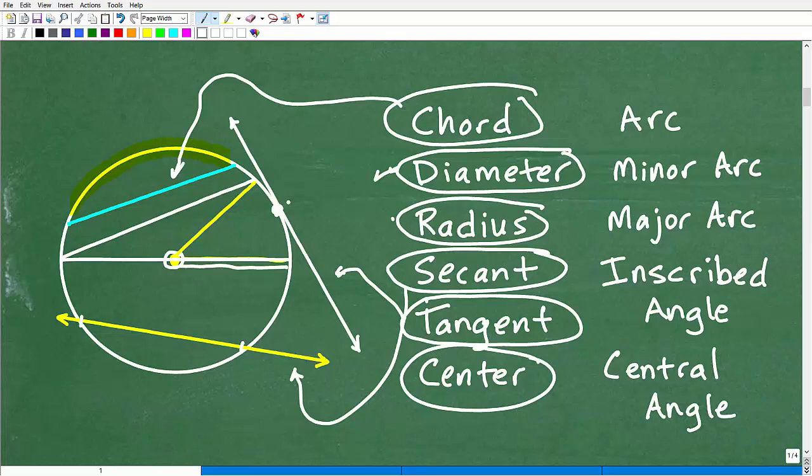That point there is called the point of tangency. Now what's interesting about that is that from that point of tangency to the center is a perpendicular angle. Now, of course, you could have all kinds of tangent lines in and around the circle. Not in the circle, but touching the circle on any one point. So you can have lines here, here, here, etc. But, of course, a tangent is not a secant. Remember, a secant is chopping through the circle. So a tangent line is just touching in that one point, the point of tangency.